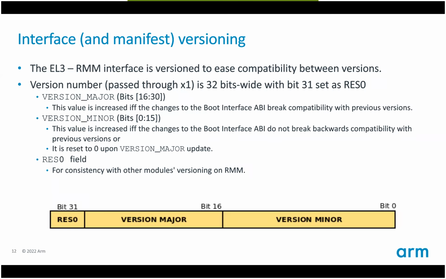And finally, we have the RES0 field. We have this field just for consistency with other modules in RMM that also use versioning. So in order to be consistent with all those components, such as the RMI, ABI, and so on, we kept this bit reserved as 0. Finally, the boot. Sorry. Yes.